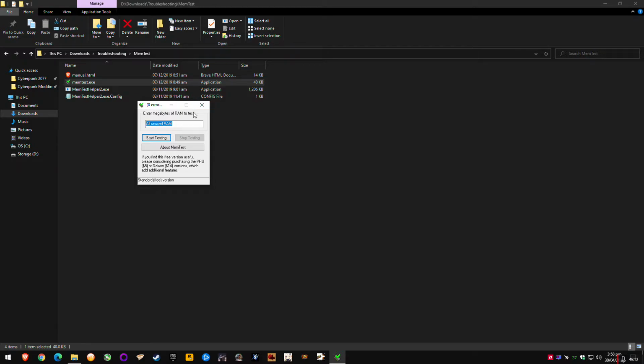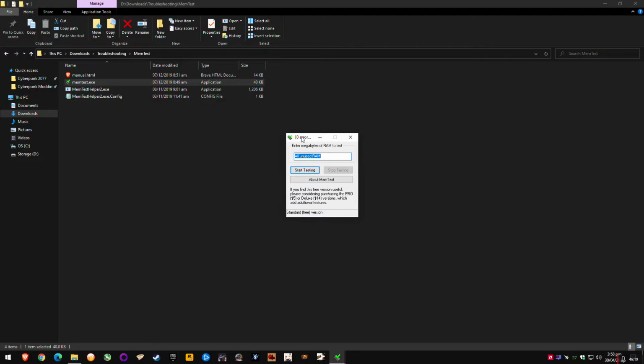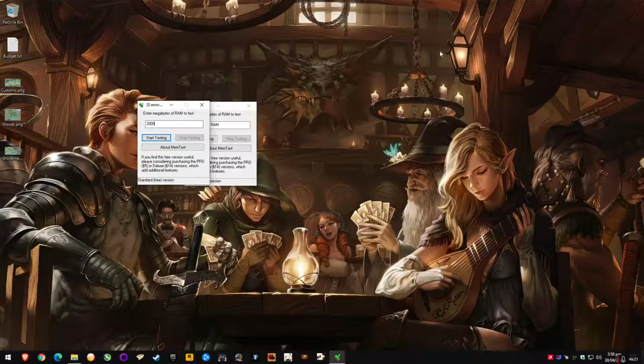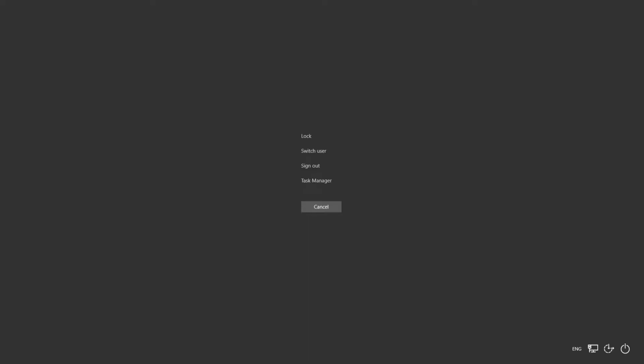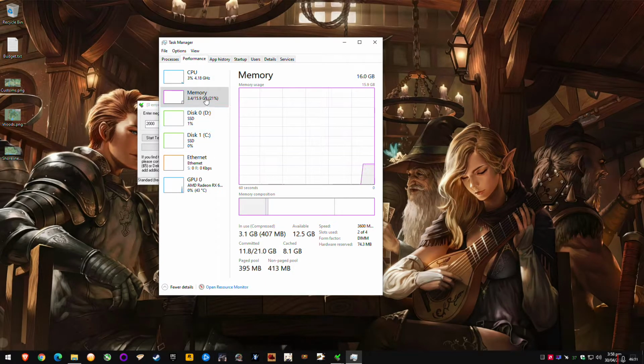So I'm not going to do that, but just as an example, 2000, and then I'd have to run it again and have 2 windows, and it has like a warning box, and you open 2 windows and put 2000 in each. And the way you know how much free memory you have while using Windows for testing is you press Control-Delete, go to Task Manager, and then go to Memory, and it'll have available. So I can test about 12 gig before running into caching conflicts with Windows, Windows caching for faster loading.